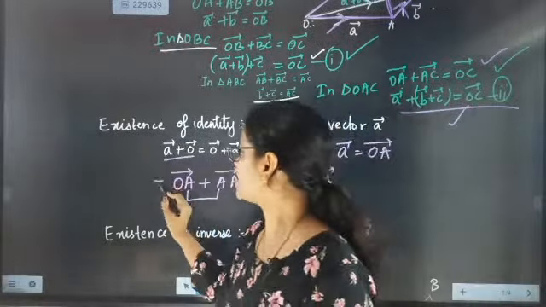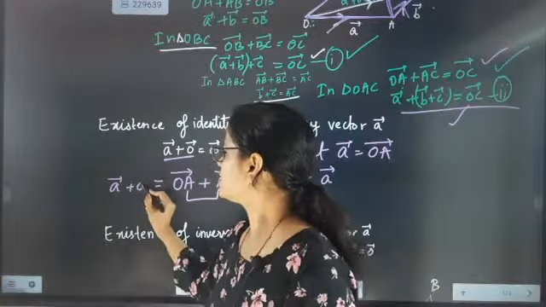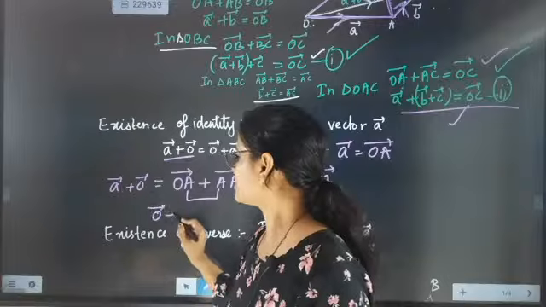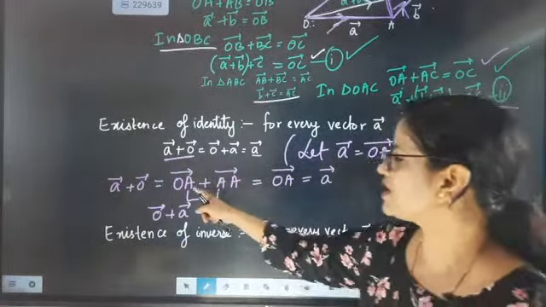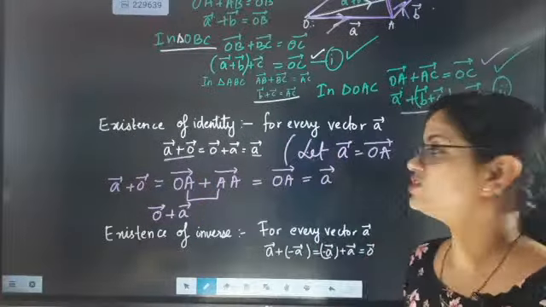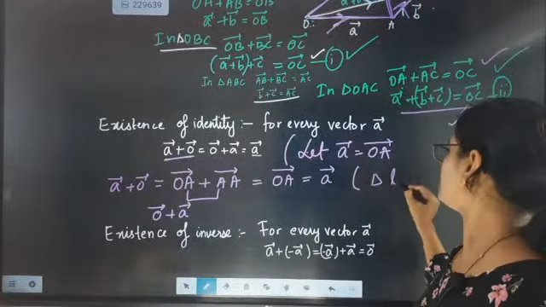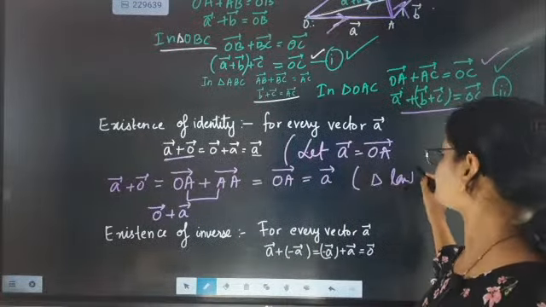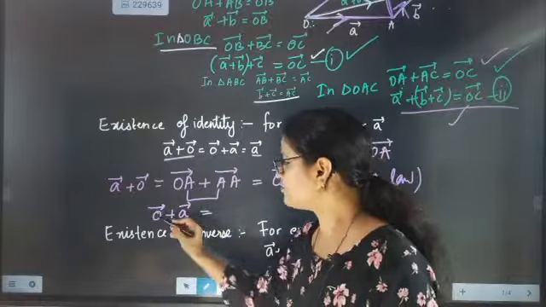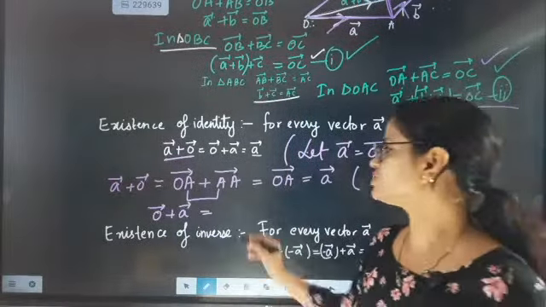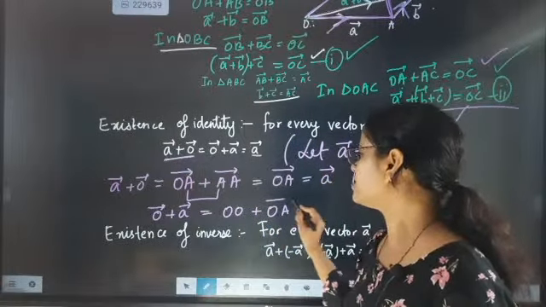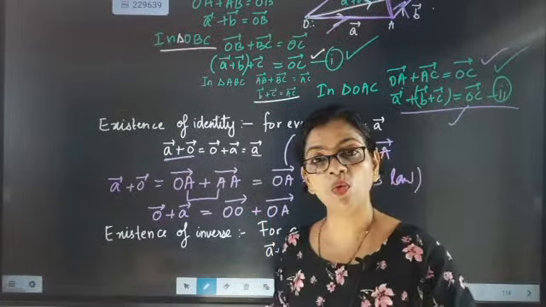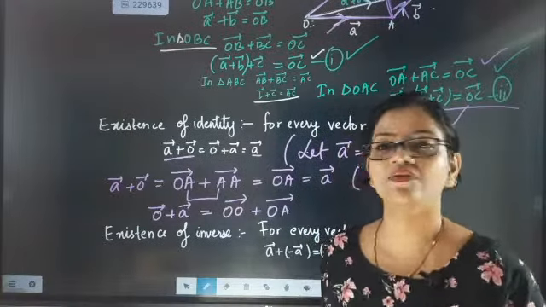Now the second part of it. We started with A vector plus null vector. This time it is null vector plus A vector. Everything we are doing here is with the triangle law of vector addition. So here we have used triangle law. OA plus AA will become OA. Fine. So here also, the null vector part is there, because we know that A vector will be written as OA vector. So null vector will not be written as AA, it will become opposite, negative.